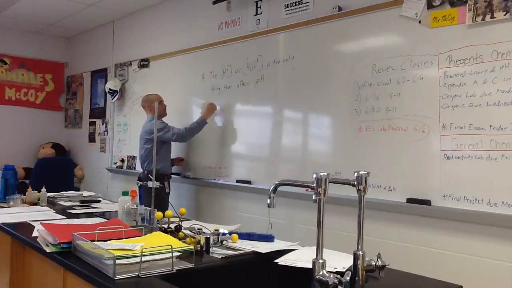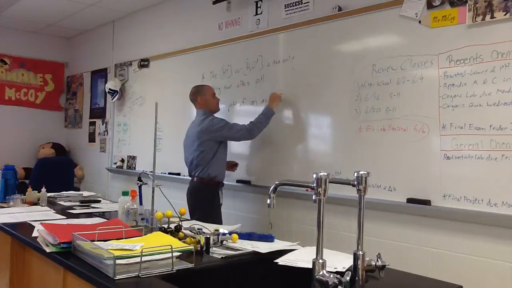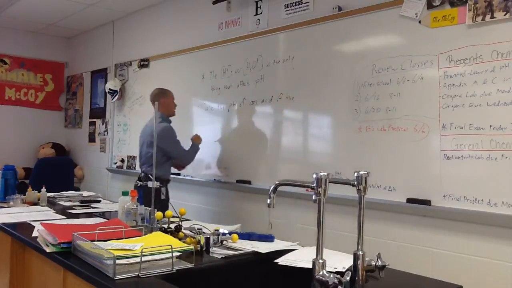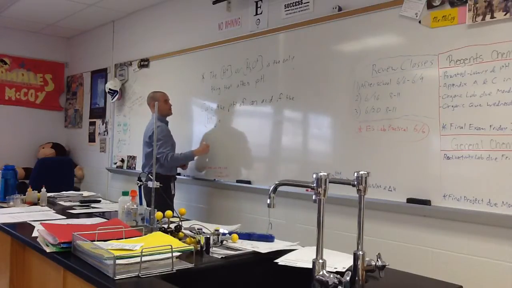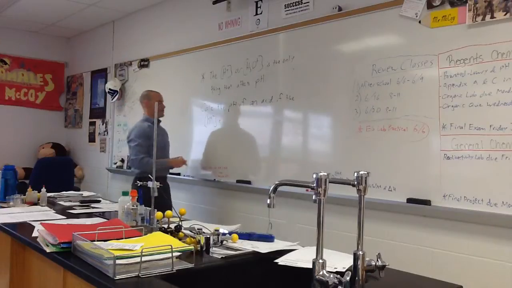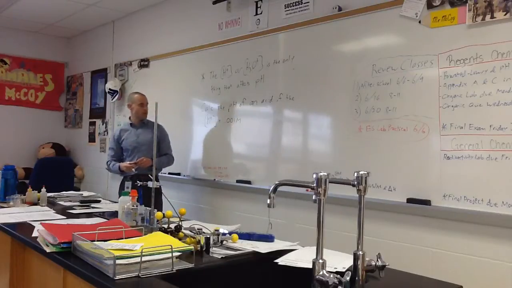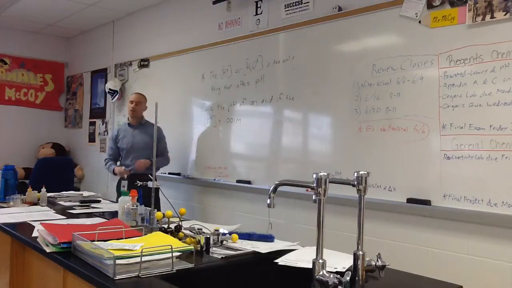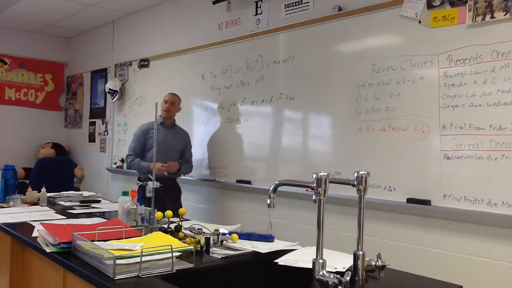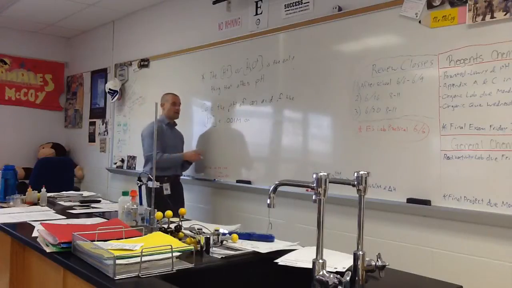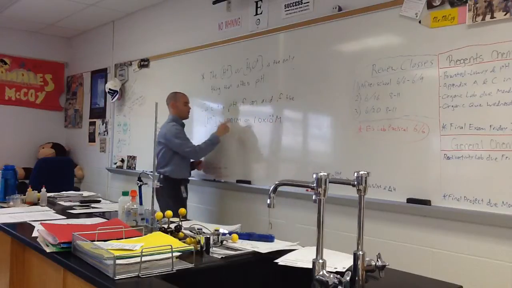Here's a question for you. Calculate the pH of an acid if the H plus concentration is, I'm going to give you two numbers here. 0.001 molar, so that's the concentration of H plus in solution. Or I'm going to put that number in scientific notation just to make sure we're comfortable with that. That's the same thing as 1.0 times 10 to the negative 3. So both numbers are exactly the same.